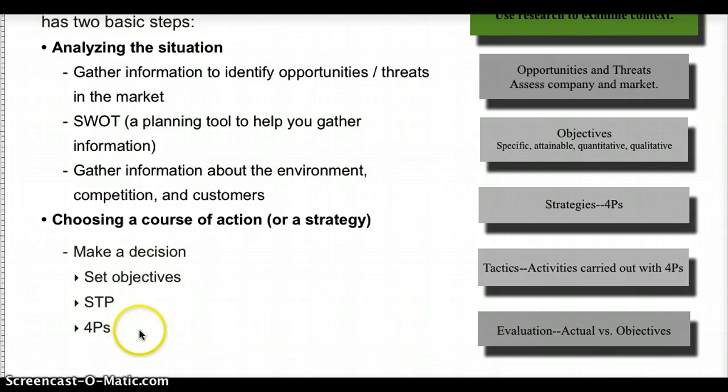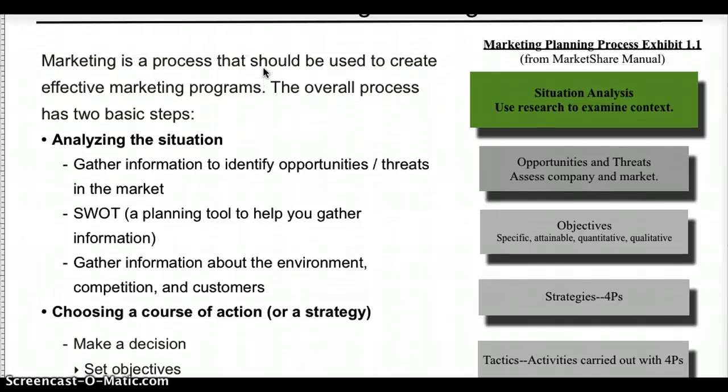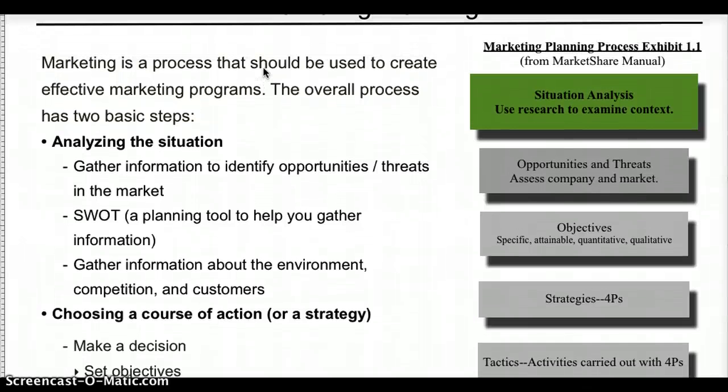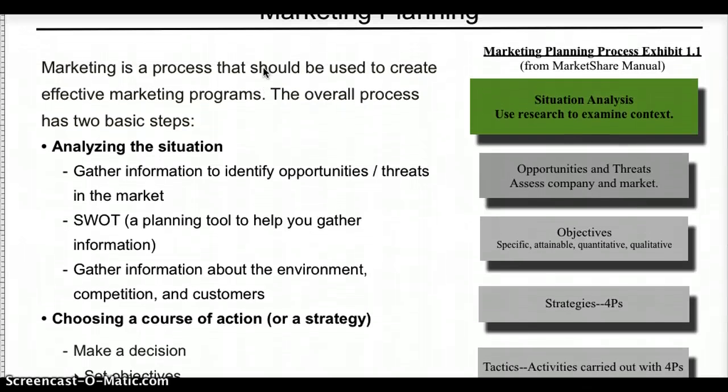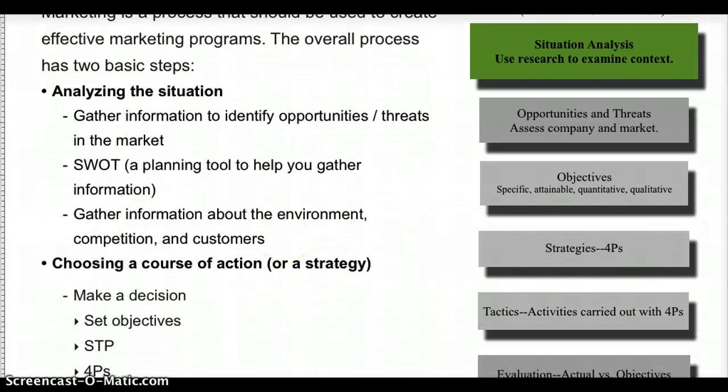But you need to know what it is you hope to accomplish, your objectives, what market segment you're serving, or segments, what target markets you're serving, in order to make decisions about your 4 Ps. So again, the market planning process, exploring marketing, described in your MarketShare manual, provides an overview of this process.